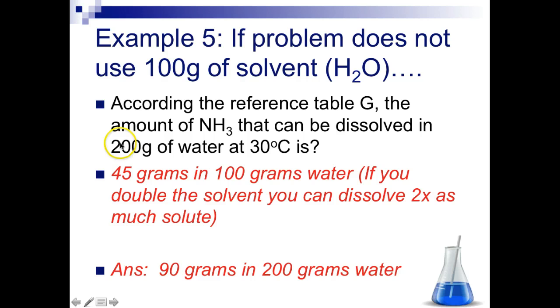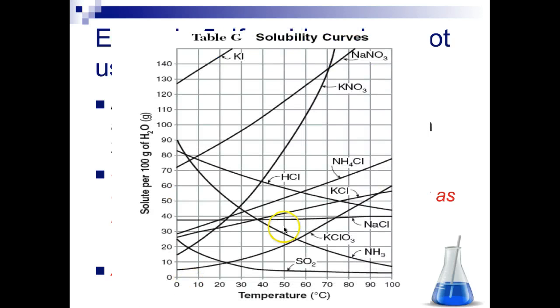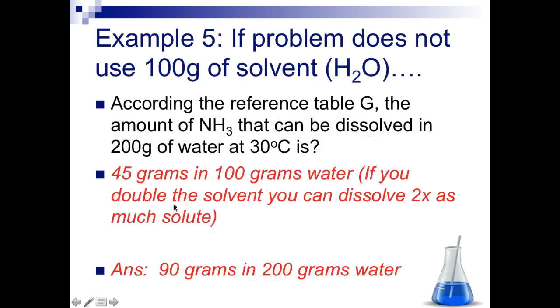So when you double the amount of water you have, what will you do to the amount of solute that you add? So if you have 200 grams of water, instead of 45 grams, you would have 90 grams dissolve in 200 grams of water. Okay? So we use this and we know that at 45 grams, which is right here when we hit NH3 at 25 degrees Celsius, okay? But now instead of talking about 100 grams of water, we're talking about 200 grams. So instead of 45 grams, we'll be able to put in 90.